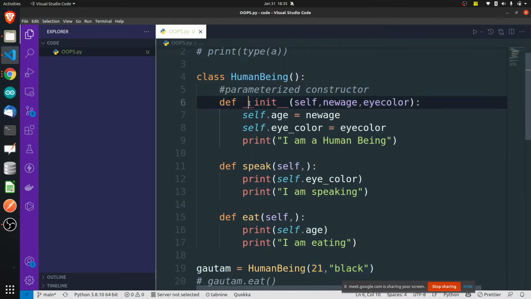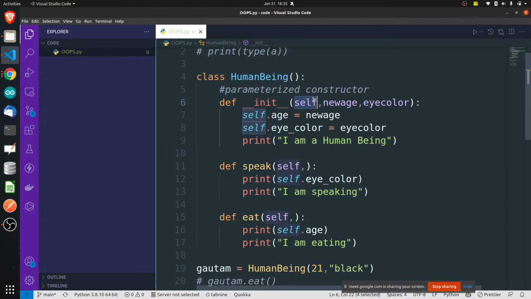Where is the constructor? Init is the constructor, right? Yes. So init is the constructor. If init is accepting some parameters apart from self, self is a default parameter, you know it. Self is actually a default parameter which is passed to every function that is available inside a class. I have already told, note it down if you want. Self is a default parameter which is passed to every function that is there inside a class.